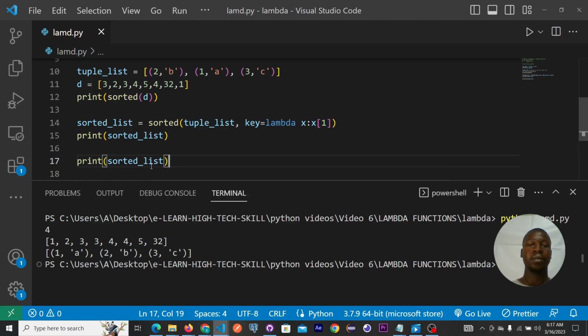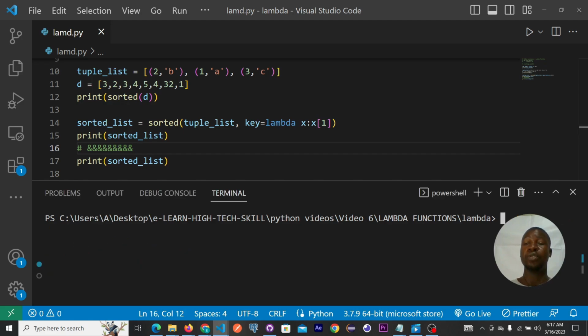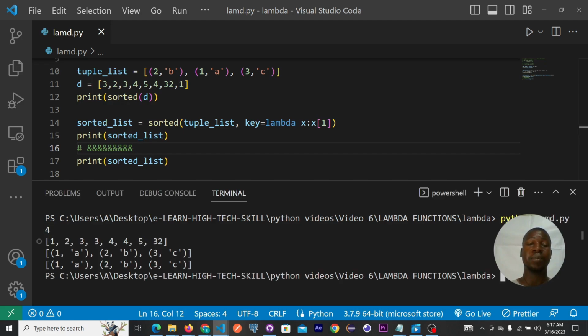All right, now that I've applied lambda to this, let me do some commenting here, just so you will know the difference between the previous one and this one that also got printed. So you can see now, there's actually no difference really.